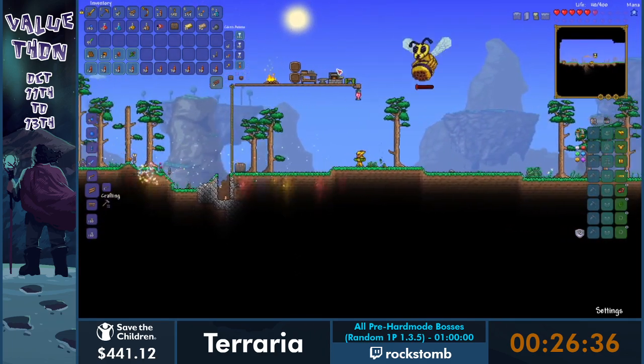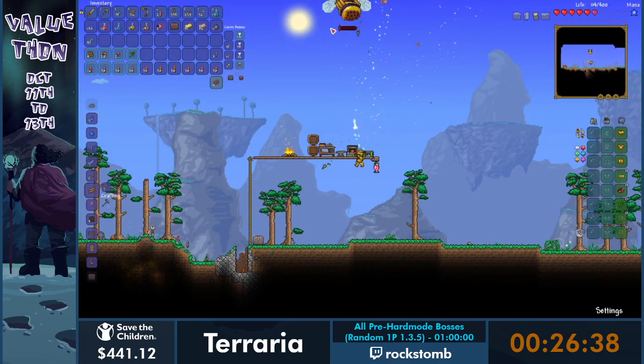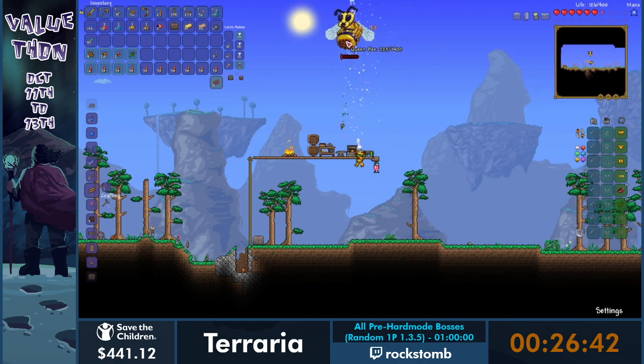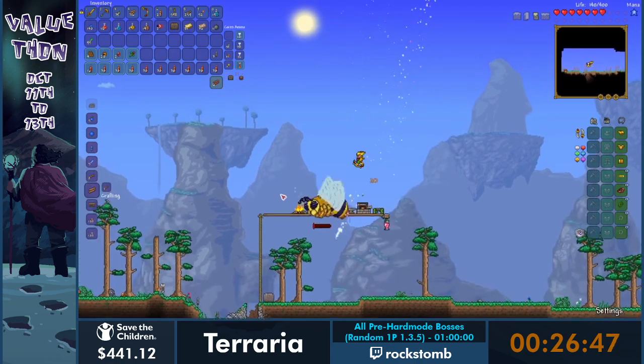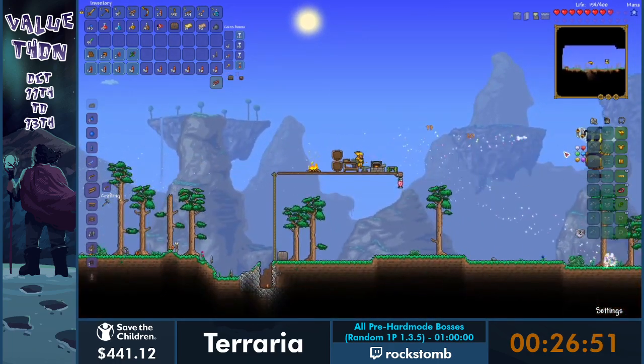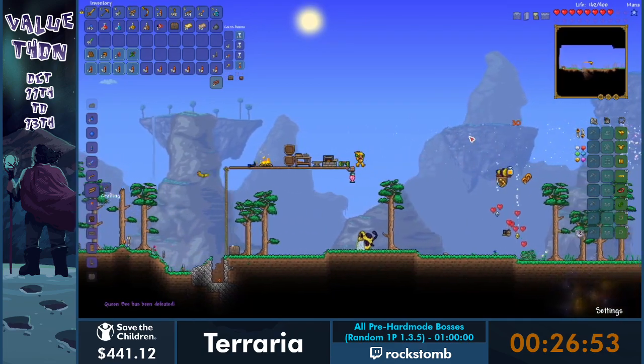So I like to hang on to here mostly because when she does the bee phase, the bees will knock you around if you don't have a grapple. So I just grapple to the floor typically, and typically if you have jesters, you'll be able to shoot through all the little bees and they'll die. So we got a nice kill here, nice and simple.